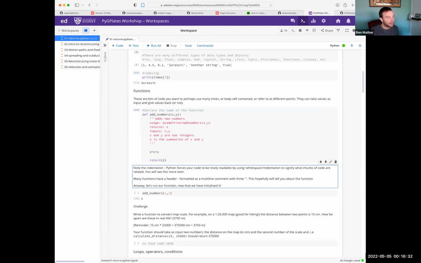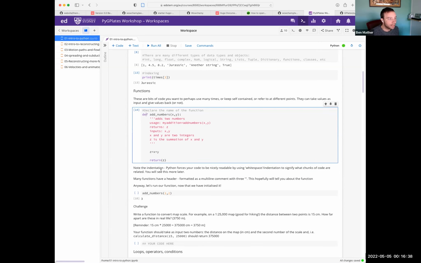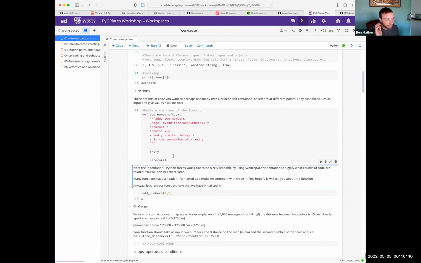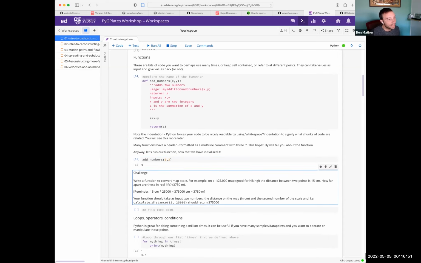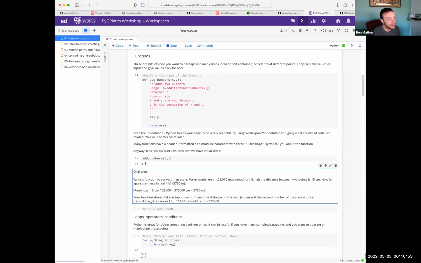If we just run that, then it's now in our memory. We've run this cell, so the function has been declared, and then we can run this function inputting two input variables, 1 and 2. And unsurprisingly, we get the value of 3. We can change this up a bit too. So let's go.